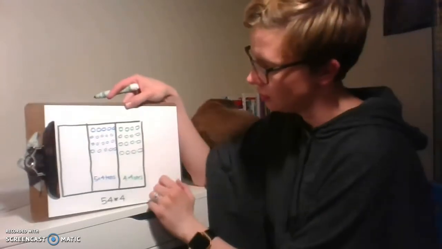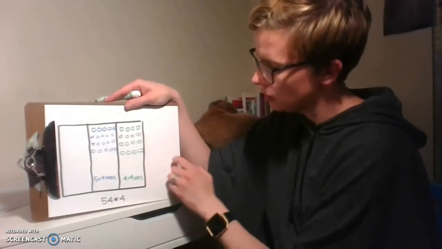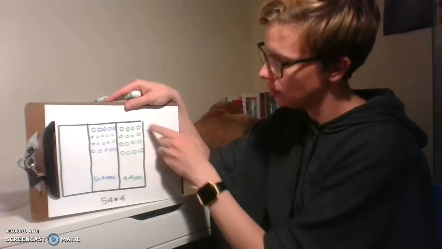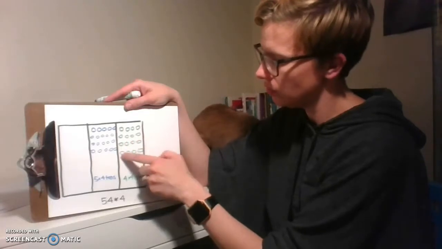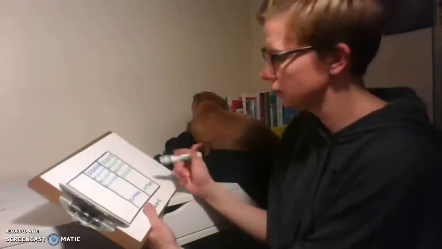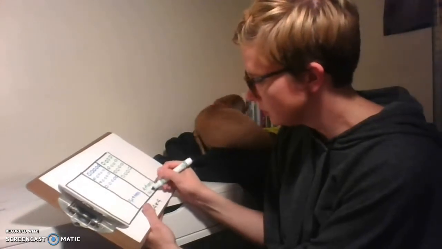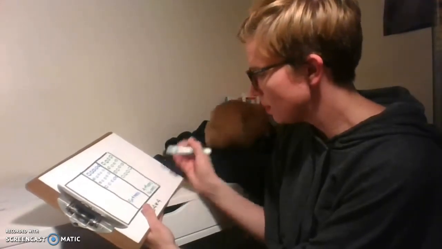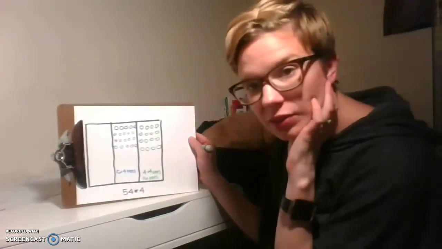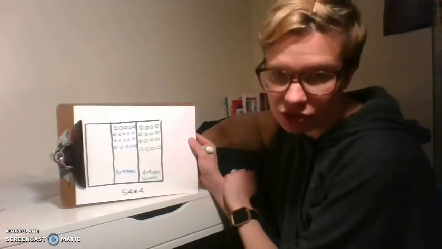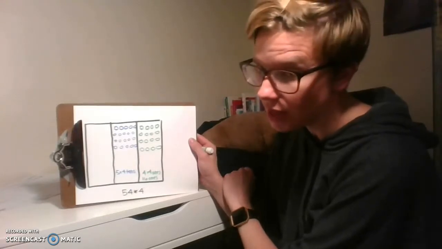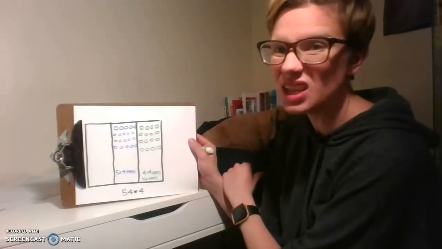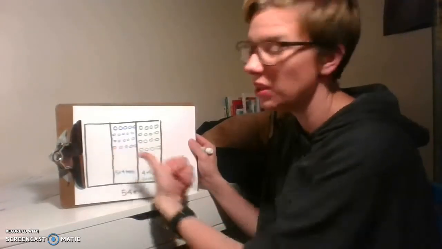Of course, 4 times 4, that would give me 1, 2, 3, 4, 5, 6, 7, 8, 9, 10, 11, 12, 13, 14, 15, 16 ones, which I automatically know is a problem because I can't have more than one digit living in a place. And I know that the unit form of 16 is 1 ten and 6 ones, which means that 1 ten needs to hightail it over into the tens place.